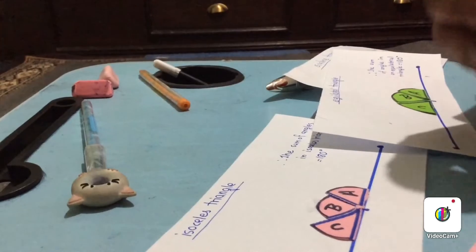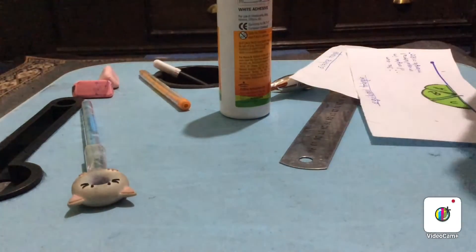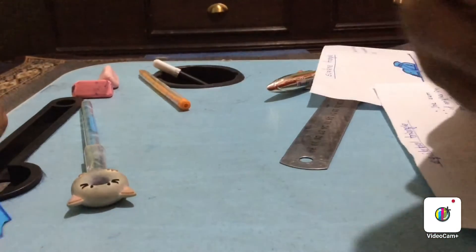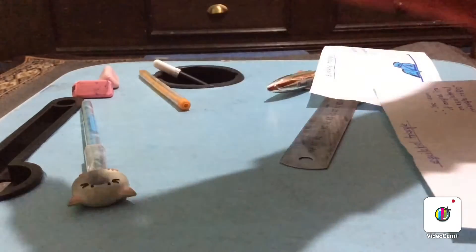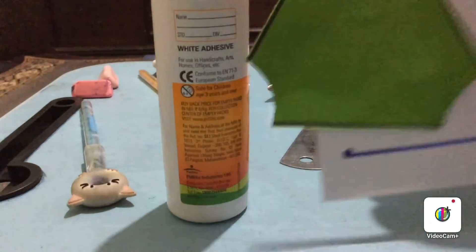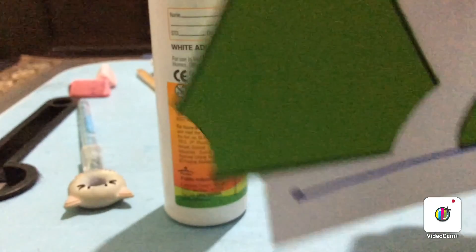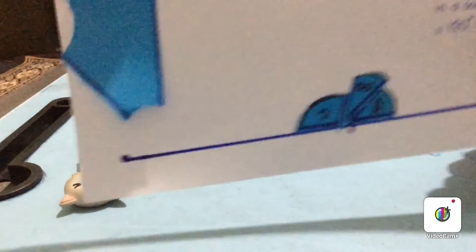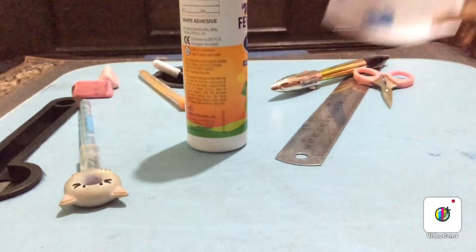Isosceles triangle - it looks like that. I have cut the pieces out of this piece. Equilateral triangle - after pasting it looks like I have cut out of this piece. And the last one is the scalene triangle, like this. And we can see that we have cut out these pieces from this image.